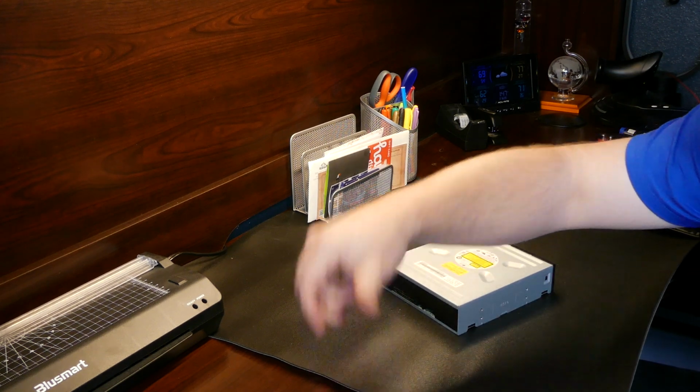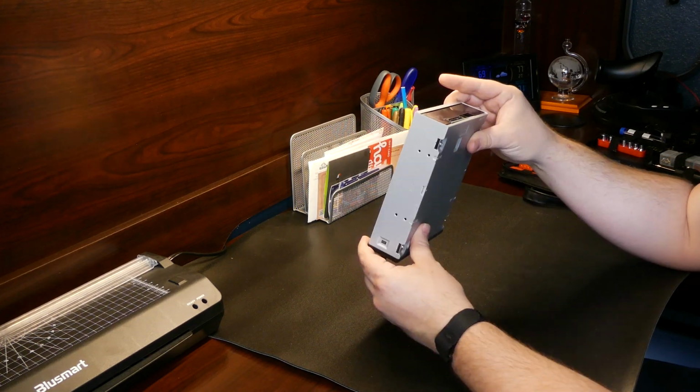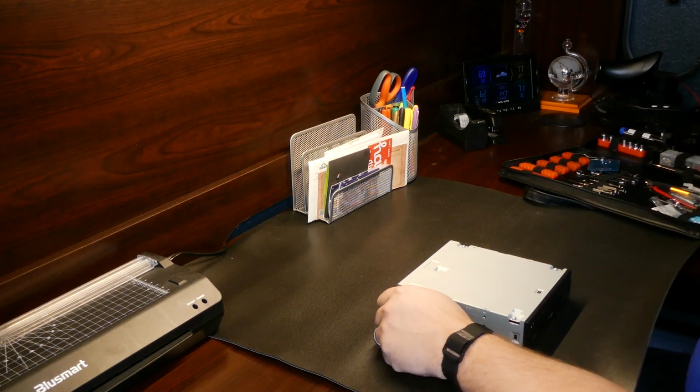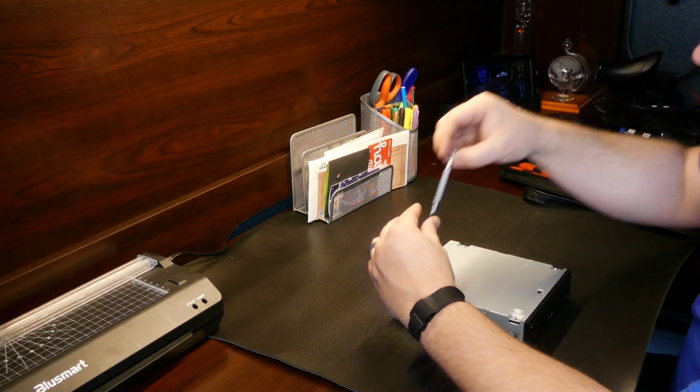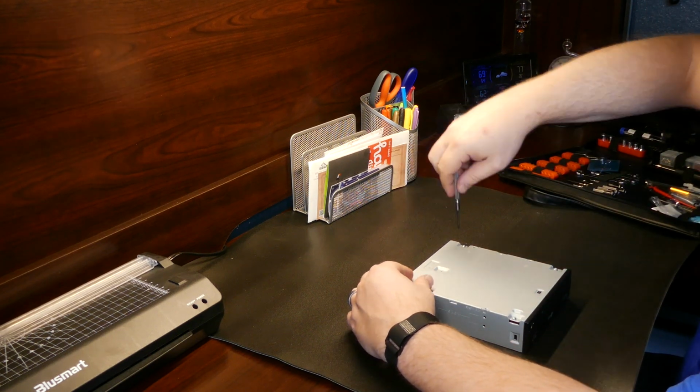Now as far as the DVD drive goes, I'm not exactly sure what we're looking for, but I just want to see if I can visually see something that doesn't look right, something that's not supposed to be there, and go from there. The drive's already broken at this point, so you don't have to worry about breaking it anymore.